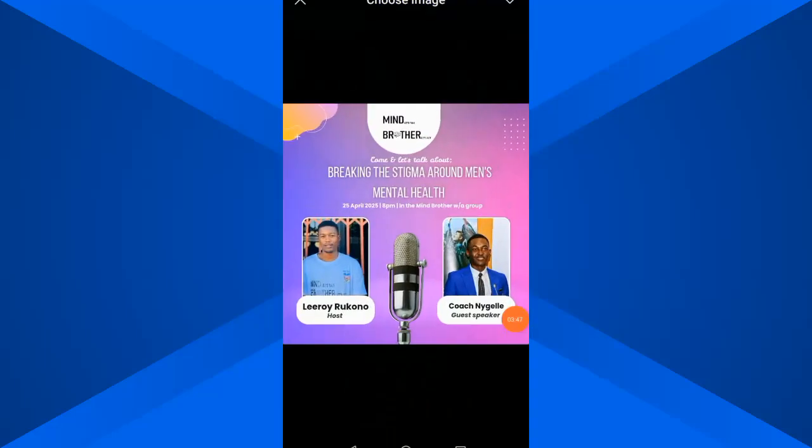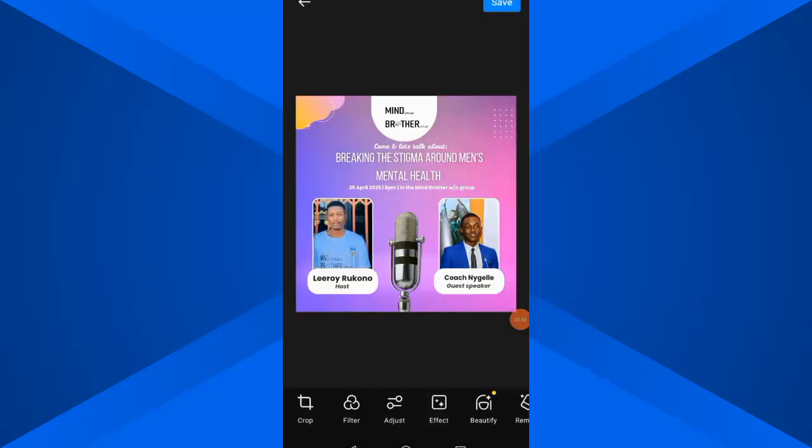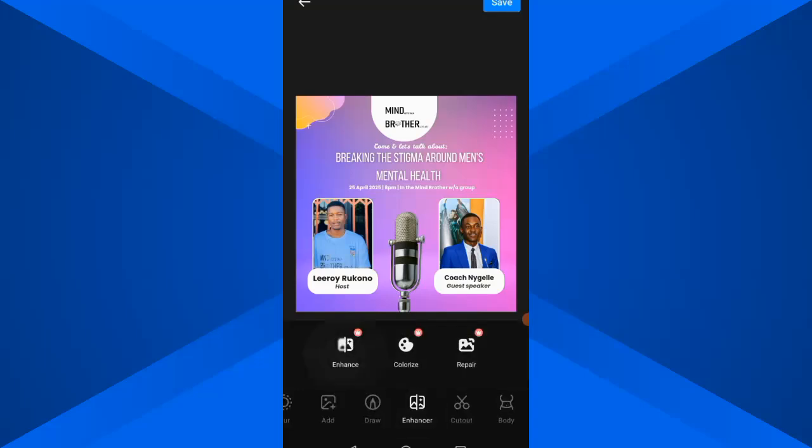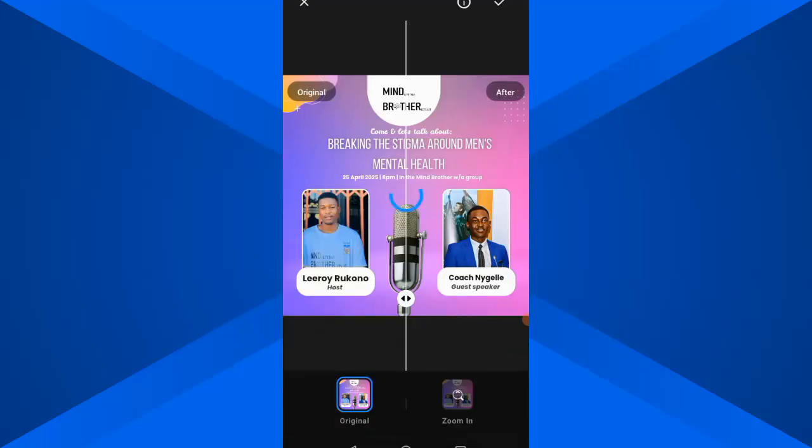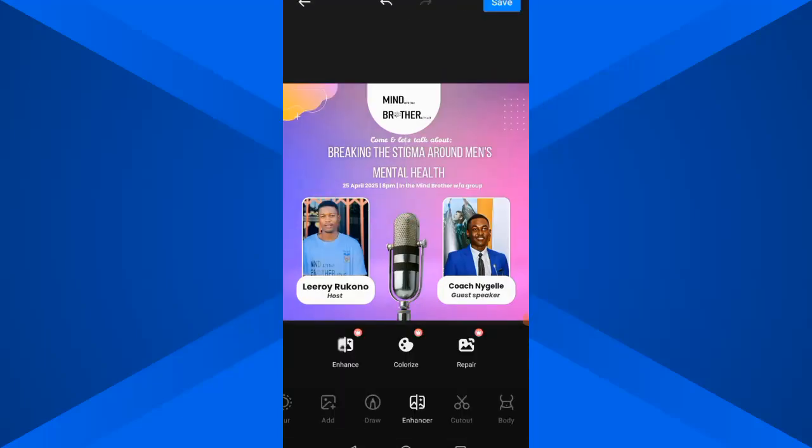So it's this one, and scroll on the options below, scroll to the right, and you see where it says enhancer. Click on enhance. And then when it's done, just click on save.